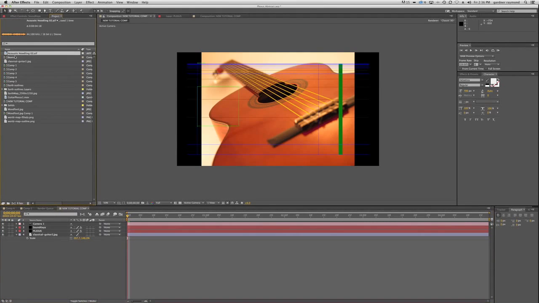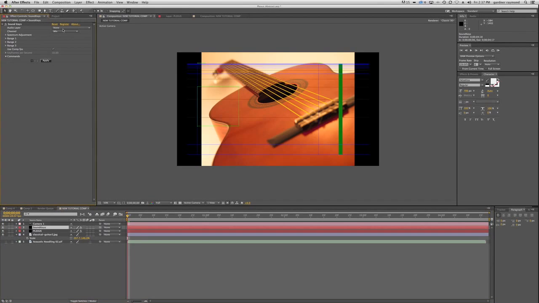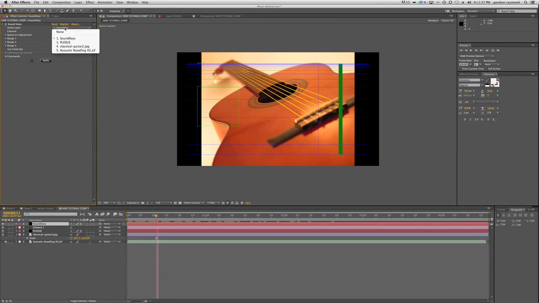I have this acoustic noodling file, which I think came with Soundtrack Pro. I just did a search for acoustic guitar on my computer and this came up. I'm pretty sure it came with Soundtrack Pro, so you might have it on your computer if you have the old Final Cut Studio, or if not, grab anything that you think would work for the piece of music that you're using. So we can turn that off for sound keys. We can select the audio layer, not Plexus. It needs to be acoustic noodling.